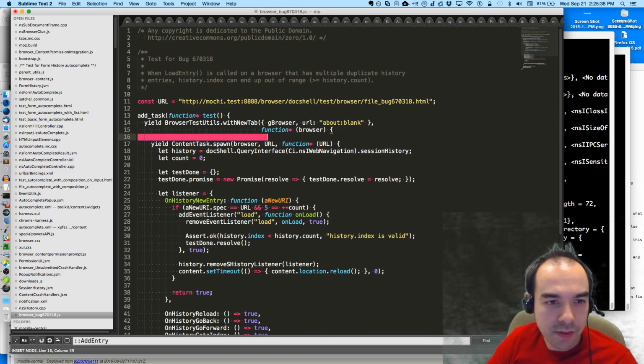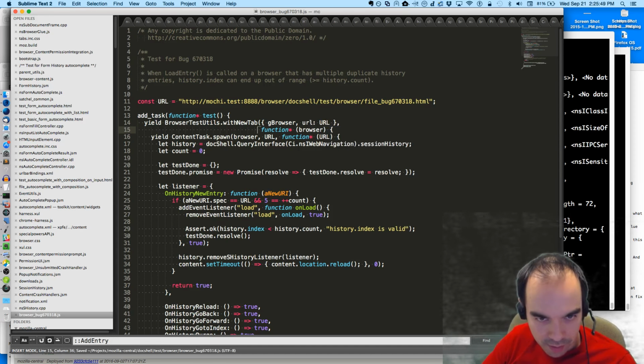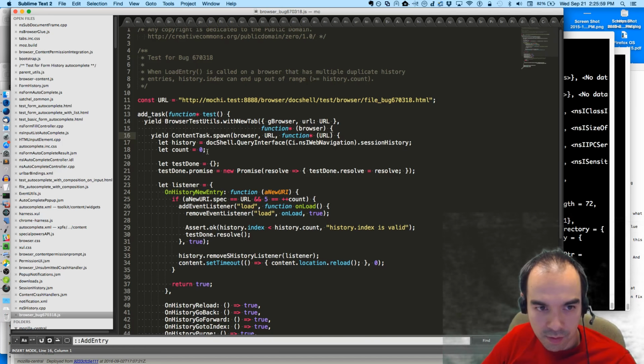How about this? Let's load the URL directly in the tab that gets created. And then history, we count 0.